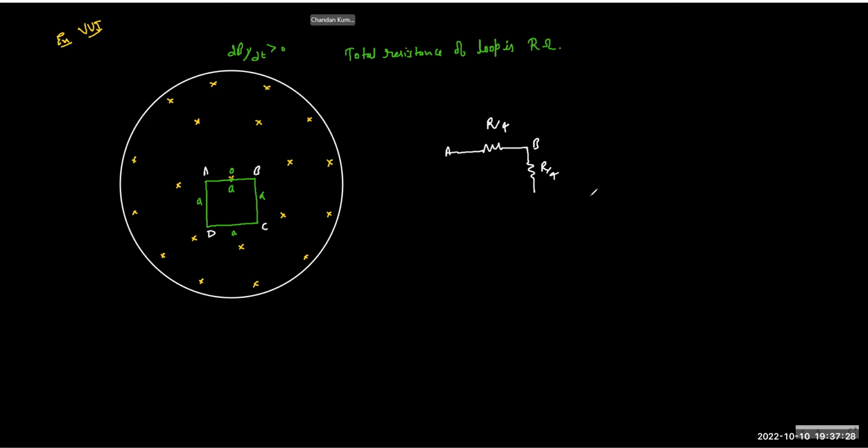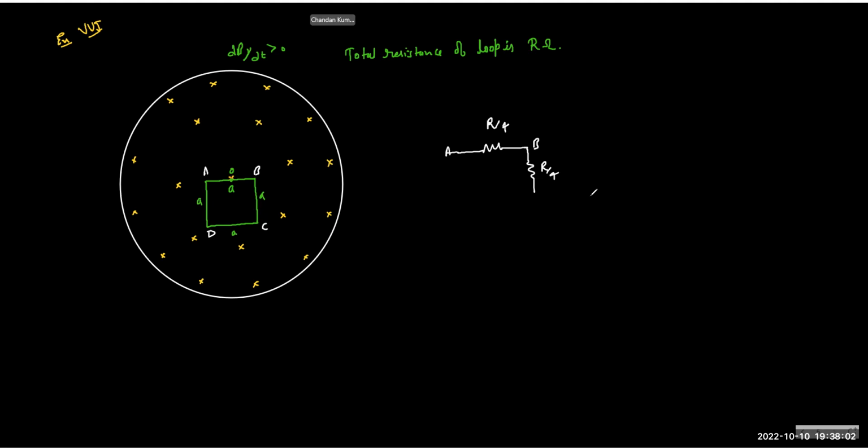If you remember the formula, or even if you don't, you can make a triangle and get the answer quickly or mentally. If you think of this triangle made by the center, B and C, it's a triangle of side A and A by 2 as the perpendicular side. So the area will be how much? A square by 4. Yes. So area into dB by dt is the EMF induced, right? Yes. Now the only problem is which end is at high potential, B or C?